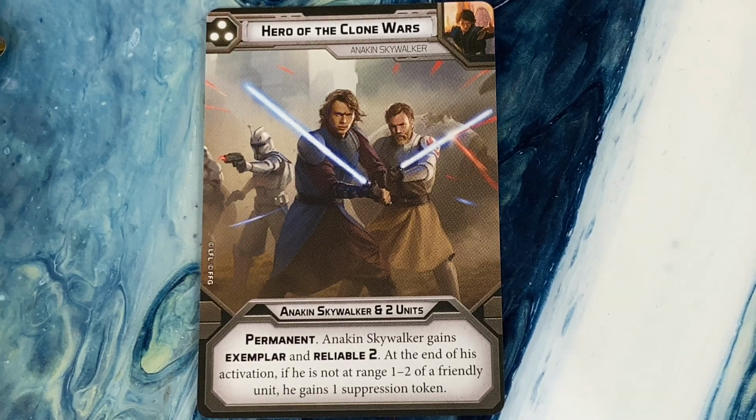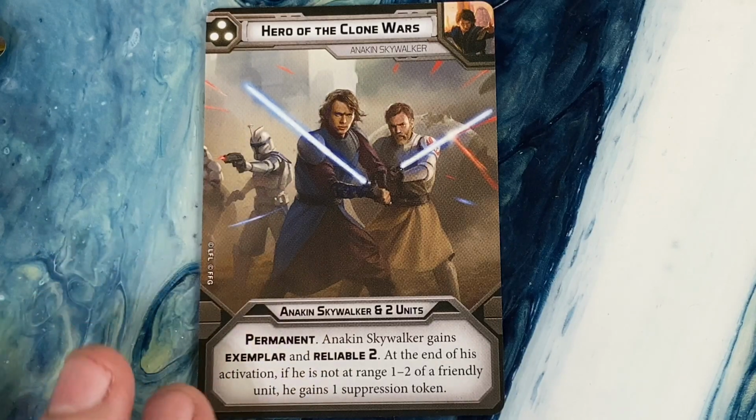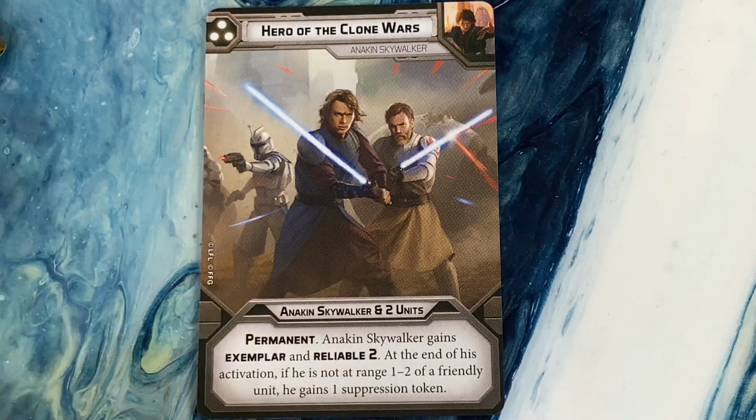And then he also gains Reliable too, which is going to give him 2 Surge tokens at the beginning of each round once this is played, and then for the rest of the game. And that's only because this is permanent. Other command cards that don't say permanent for other characters, you don't always get to do those things. At the end of his activation, if he's not in range 1 to 2 of a friendly unit, he gains a suppression. So the big thing with Anakin here is all of these cards do something good and something bad. And so if he does have suppression, he's eligible to be targeted by that flaw card.